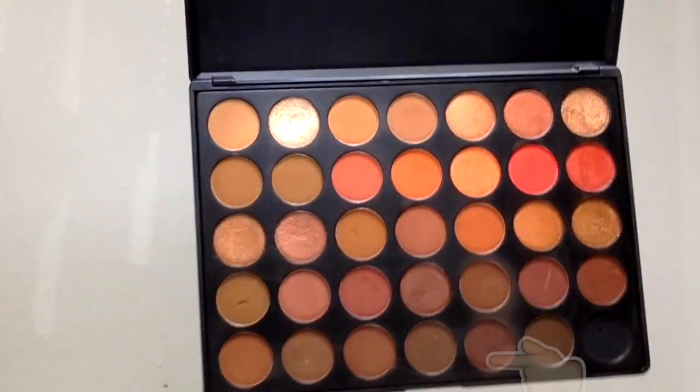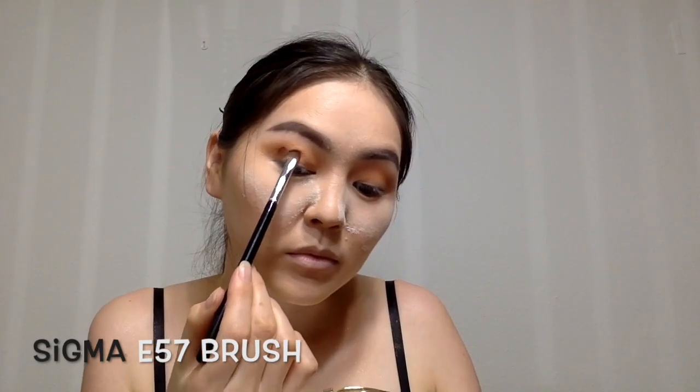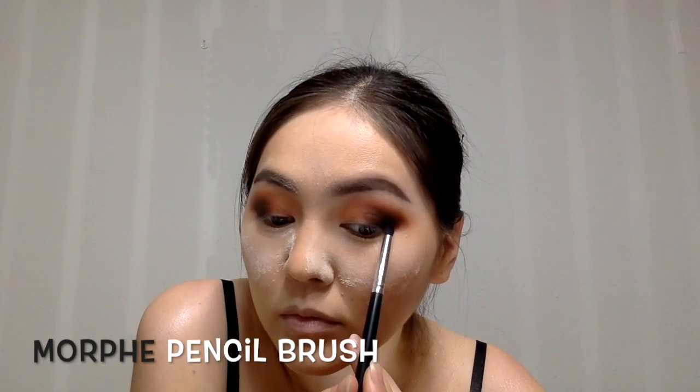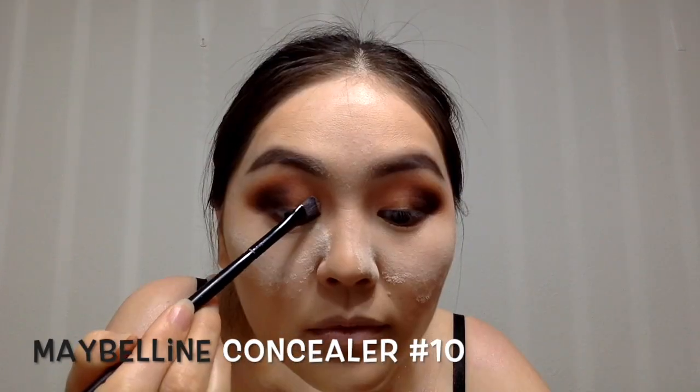And I'm just going to mix this darker brown shade, mix it together and apply it in the outer corner of my eyes and blend it well. I'm changing my brush to Sigma 838. And I'm picking up black eyeshadow to apply to the outer corner of my eyes. You have to emphasize it, so you will need a smaller angle brush or pencil brush.